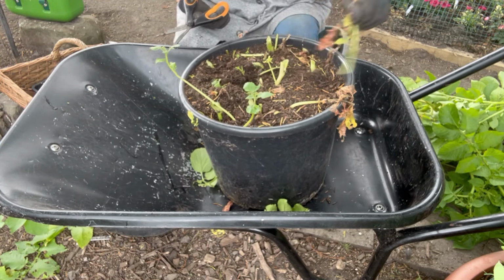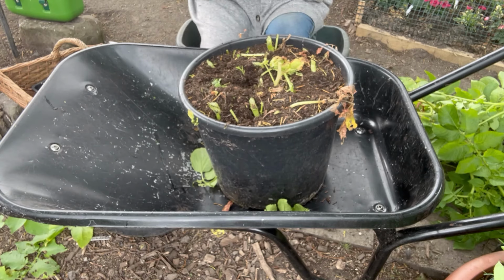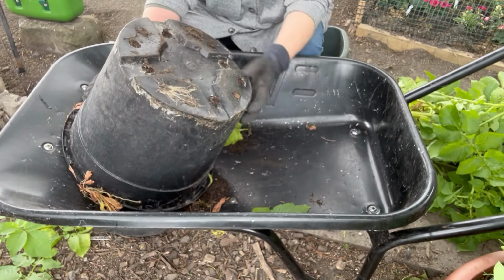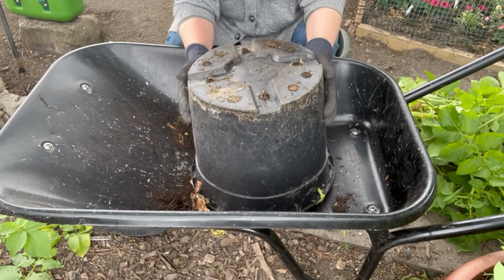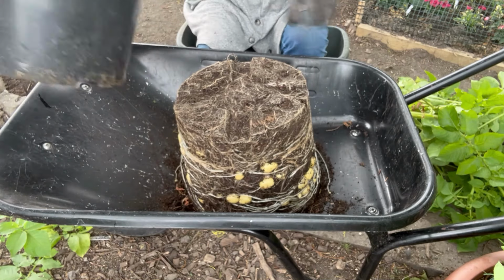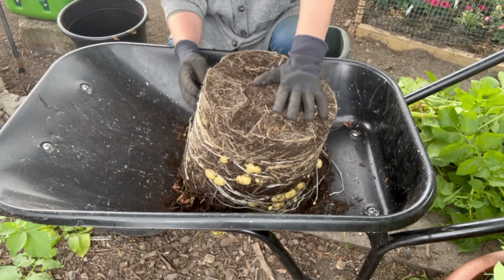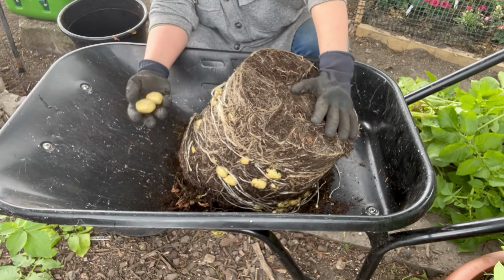Okie dokie. So I harvested a pot of these about a week and a half ago, I think. And I got some nice potatoes. I was sort of disappointed in that there's still quite a lot of small ones. So we'll see if they're any better. I have been particularly good at keeping up the watering. Now I'm seeing lots of small ones again. Very annoying. Then again, Caledonian Peril, I'll need to look them up. Maybe they do. They tend to be small.